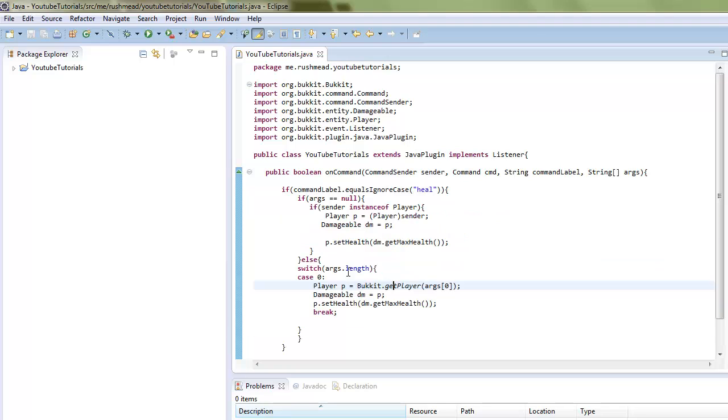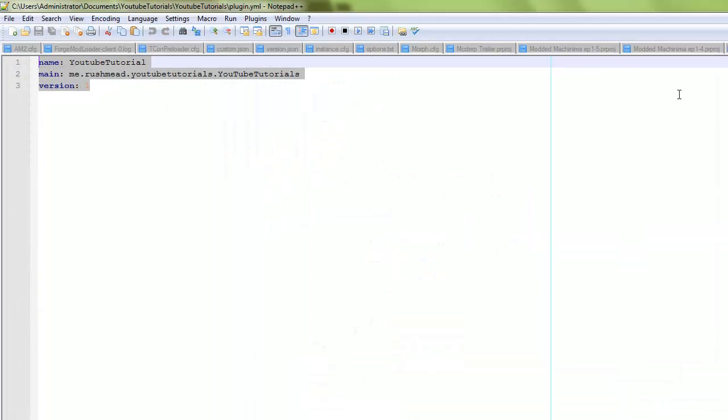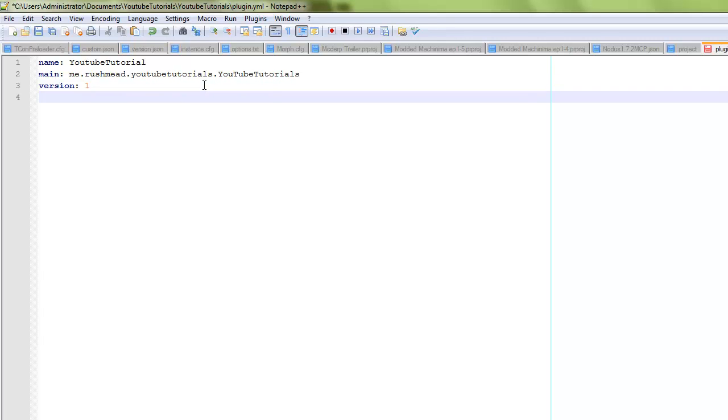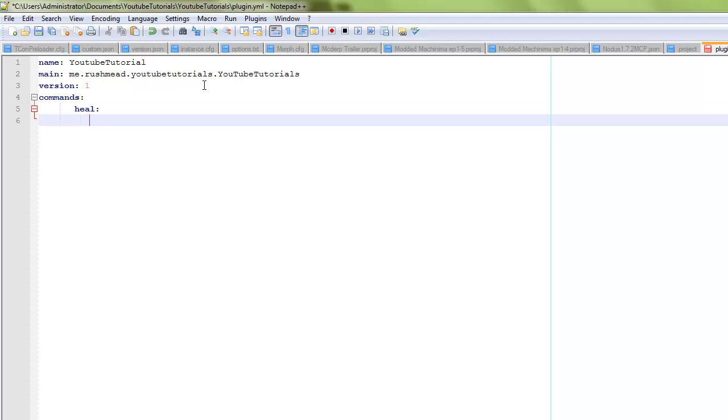Now, another thing we need to do is edit our plugin.yml. Oops, here we go. We need to make it so there's some commands. So what we do is commands and then a colon, and then we put the name of the command. So ours is heal, and then we're going to give a description of what this does.